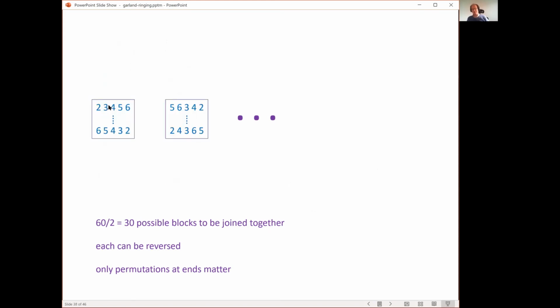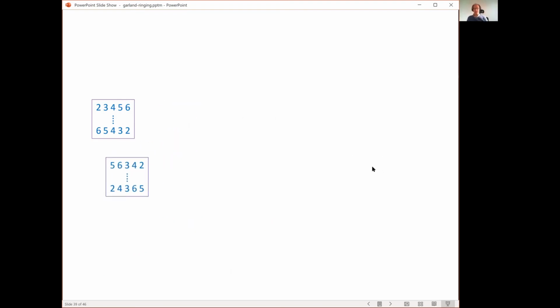So really you have 30 of these little cards that you can imagine making, and you have an even permutation of 2, 3, 4, 5, 6 at the beginning, and then a corresponding one at the end. And what is the corresponding one at the end? Actually, it turns out you always just reverse it. So 2, 3, 4, 5, 6 goes to 6, 5, 4, 3, 2, etc. And so, for example, these two would be allowed to be slotted next to each other because this blue pattern is one of my 2 allowed transitions.